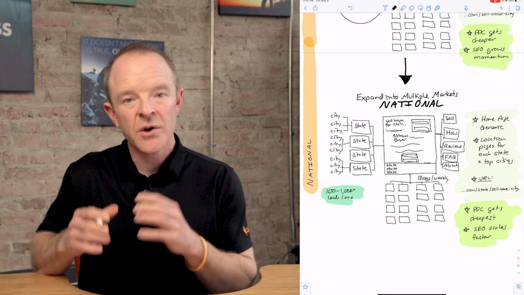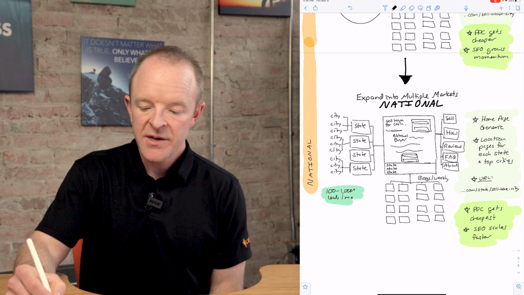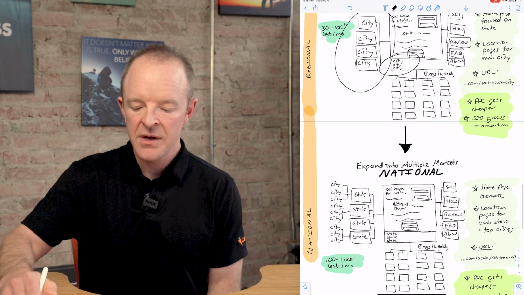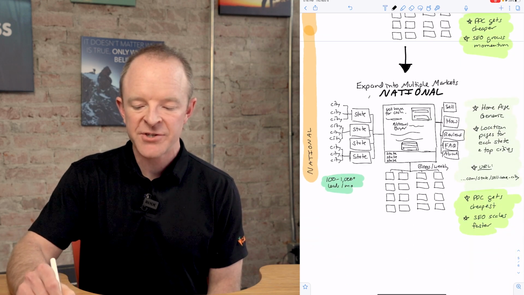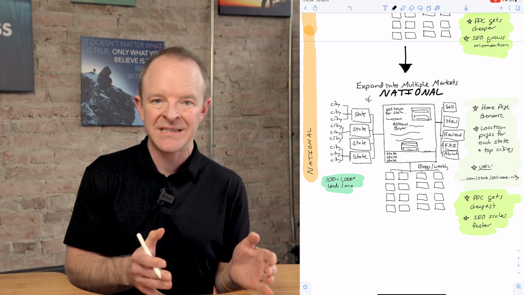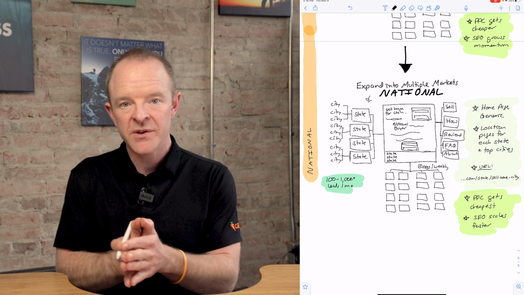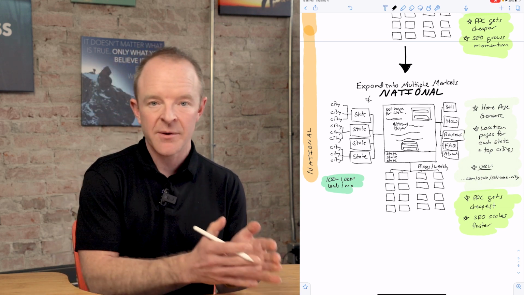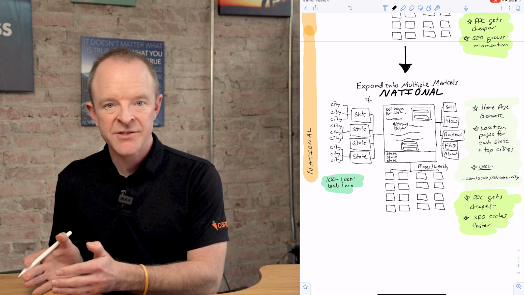So now what we're gonna do with our location pages is this. Instead of creating location pages for each city at the root level, we're going to create location pages for each of your primary states. Let's say you're a national buyer, but you focus on 10 states. Create a location page for each one of those states. It could be sell my house fast Florida, sell my house fast Georgia, sell my house fast, insert state.